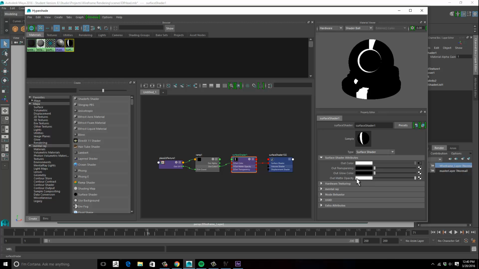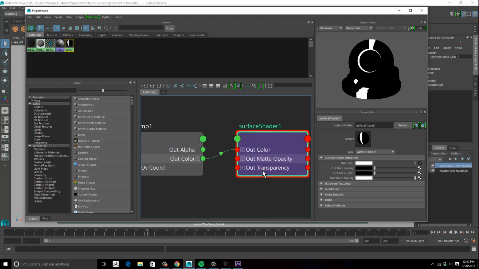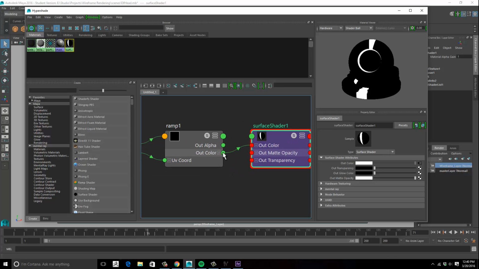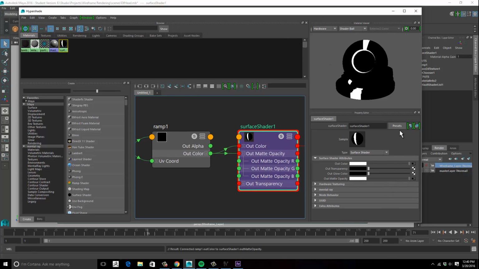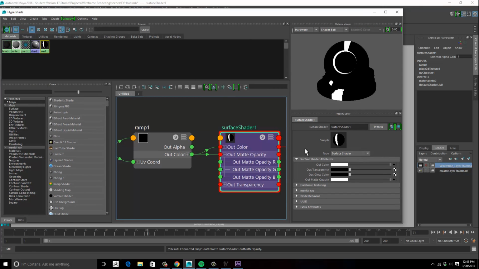That will control what is transparent and what is not. So I'll just click on OutColor and plug that into Out Matte Opacity as well. So now that ramp is controlling not only our color, but also the actual opacity of that shader.